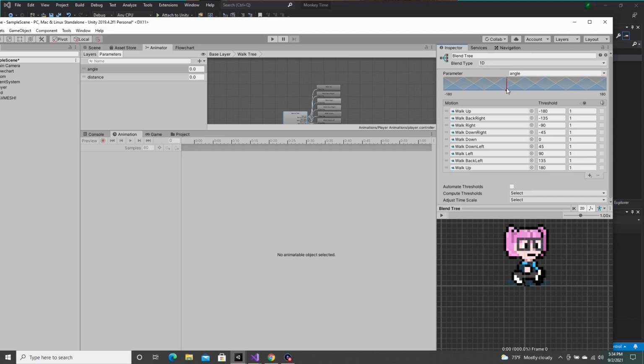And these animations will blend together, and something funny is going to happen here. You see this animation flips because it's next to this flipped animation, the walking right animation. As soon as the angle value approaches that angle, it's going to flip the sprite, and we don't want that. So make sure you make a sprite sheet with each position of your character that you want them to be walking at. Pre-make the sprite sheet. Don't flip your sprites, at least for this tutorial. And as I'm fast forwarding through me making the rest of the animations, maybe if you know why that happens in the blend tree and how to stop it, please comment below and teach me. I would love to learn.